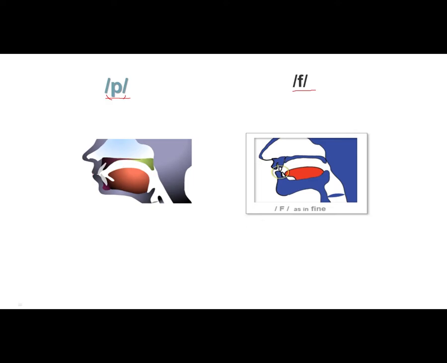We can see for P, the lips are together and they are closed. So it's what we call a bilabial, labial being lip, and bi, of course, meaning two. Bilabial stop, as in the air is stopped. We cannot make a P sound if we don't close our mouth. So let's try making a P sound. Now, this time, let's try making a P sound without fully closing our lips. Let's see what happens.